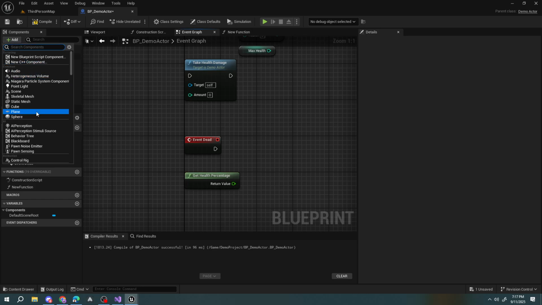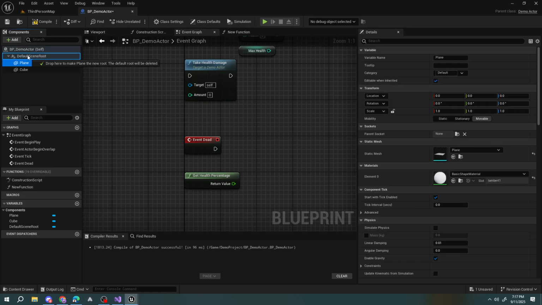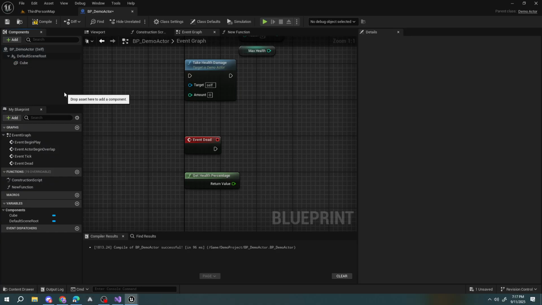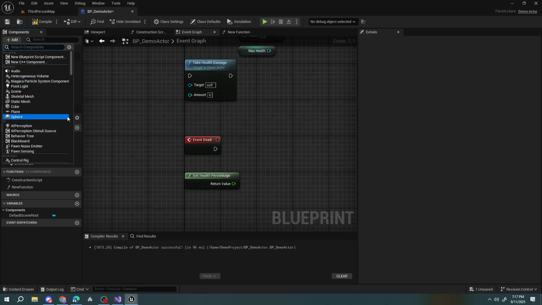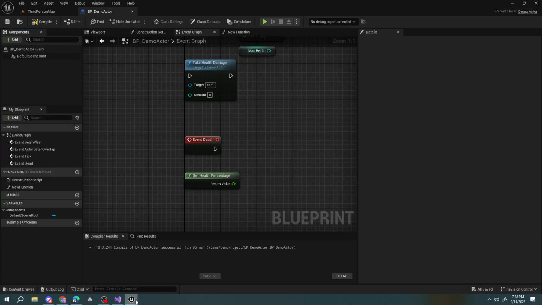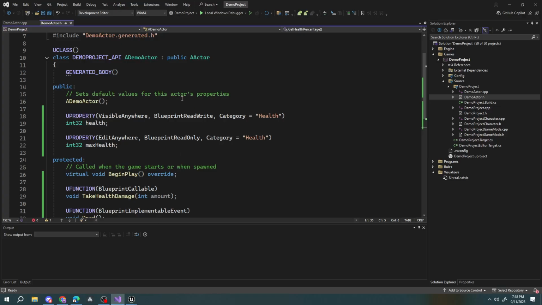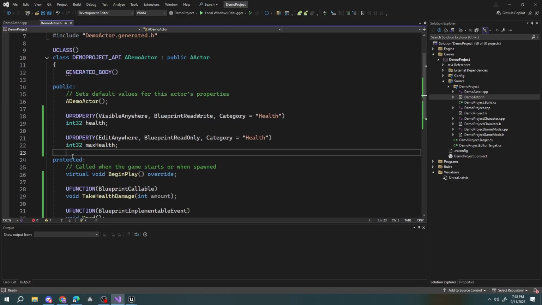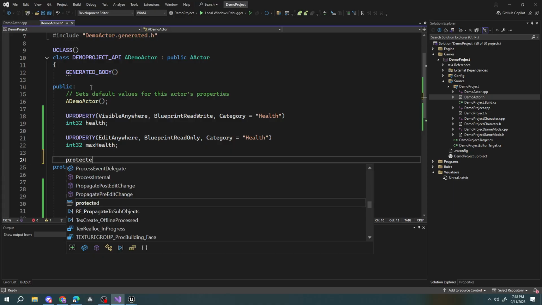And then remember that we can also change the hierarchy. We can maybe set this as the root. We can do this as it's attached, the cube is attached to the plane. Remember, we could do that. In Unreal, in C++, it's quite a lot of things to do. It's not just one button. It's not like this, just press here. Okay na. It's actually a few lines of code. So I can put it under protected. Let's go put it under protected.